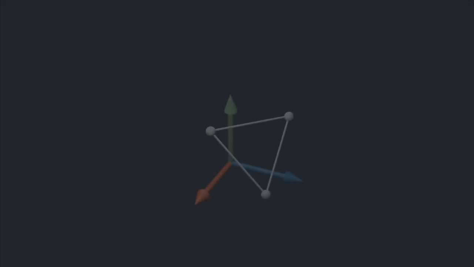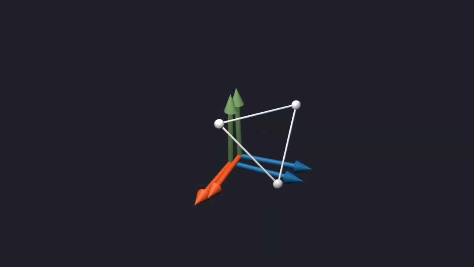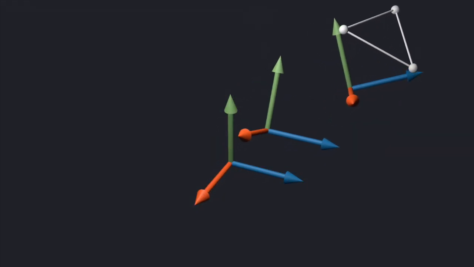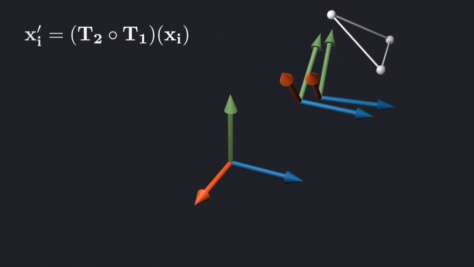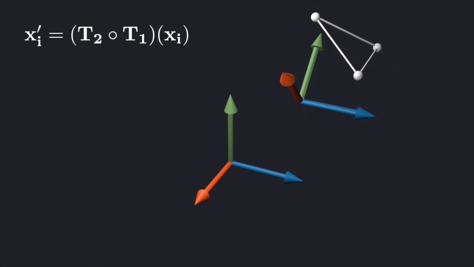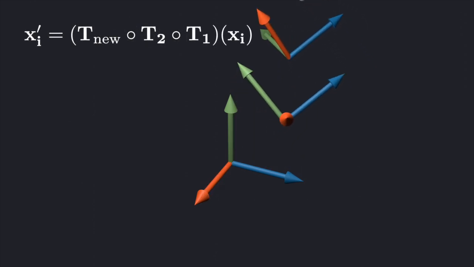Another concept that's useful and necessary for AlphaFold is composition of multiple transforms. Mathematically, this simply means applying the second transform to the already rotated point r1x plus t1. If we start off with an object that's defined by a combination of two transforms, and we want to introduce a third transform, we have two options. The first is doing left side composition of the new transform.